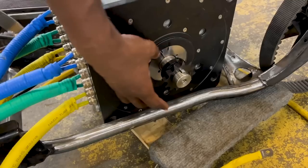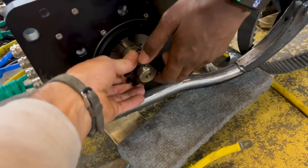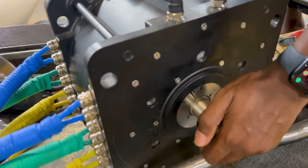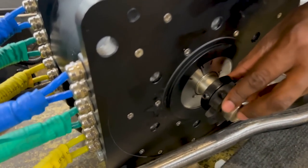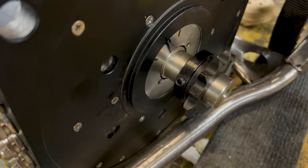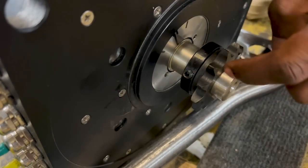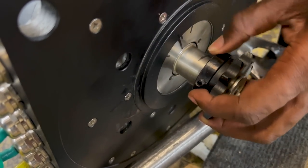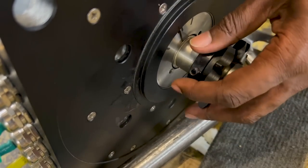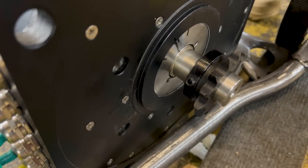Thank you, Golden. And then what we're thinking of doing, too, is when we turn this shaft, there's a second set screw on this side. After we figure out the final placement, we're going to back out this set screw, run a drill bit through there to mark the location, and put a dimple right there. So there's actually two places where the sprocket mounts to the shaft.